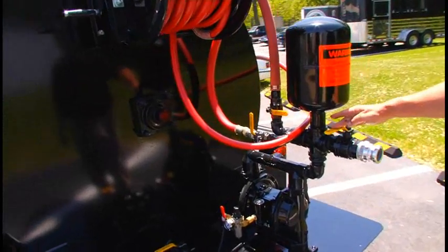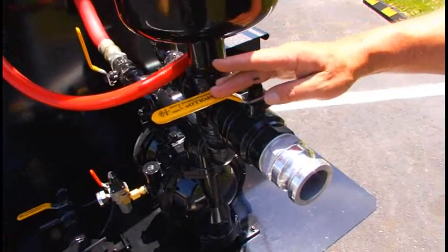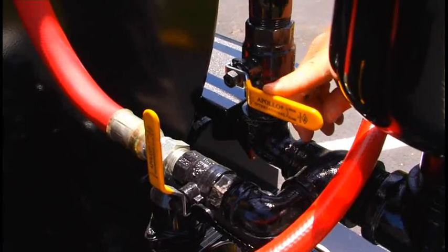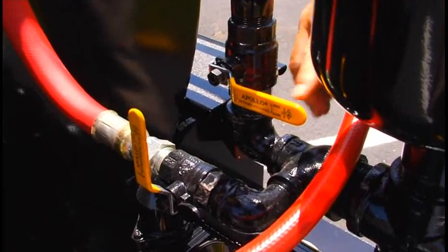This valve here is used to pump out of the tank. It is also used when you have the spray bar option. There would be a hose that then goes from this down to the spray bar. This is the recirculation valve. This is in the closed position now. To recirculate product, it would have to be opened.